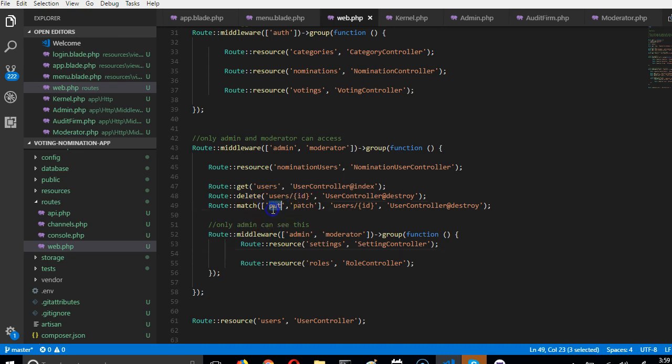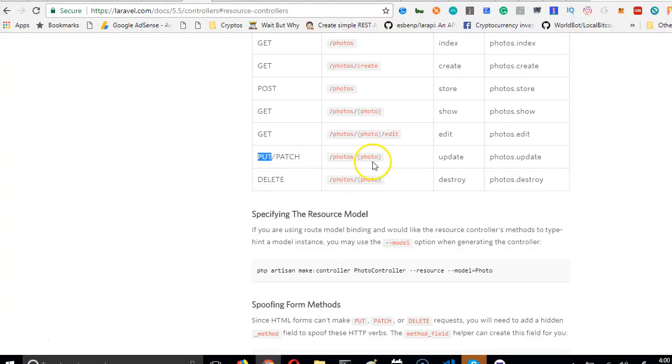So whether the person is trying to put or patch to this, I think we should do it the simple way, which is basically just do a put here. Put to this, and according to what we have here, this leads to update.